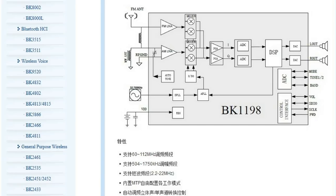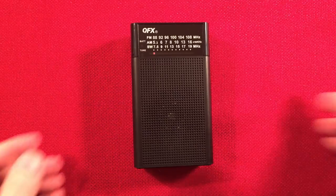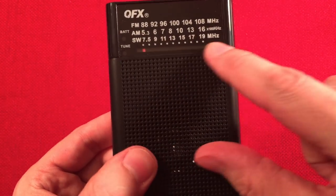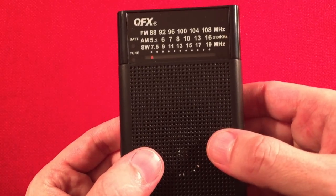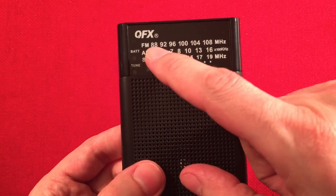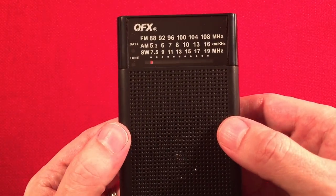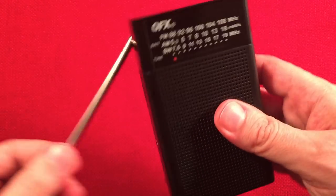So let's go back to the radio here. All right, so yeah, as you can see, they didn't implement the full shortwave band. They just started at 7.5 to 19. That's unfortunate. They did start in a normal band at 88 to 108 for the FM. So we're gonna get it going and see how it sounds. So let's go ahead and start on the FM.